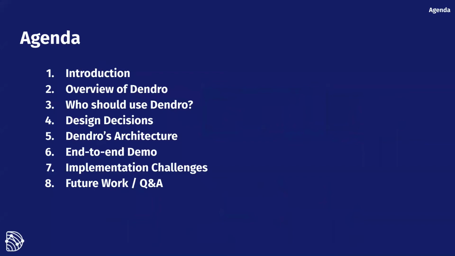Today, we'll start off by talking a bit about what Dendro is, why we think it's a useful framework, and discussing what kind of team we designed Dendro to be optimal for. Then we'll discuss what kinds of design decisions we made in service of owning that niche, explore what services make up each conceptual piece of our framework, show off some of Dendro's features with a demo, and finally discuss what the process of implementation was like and some of the technical challenges that we faced along the way.